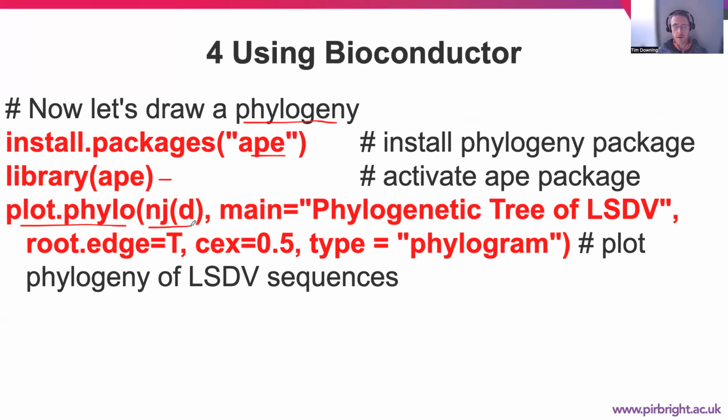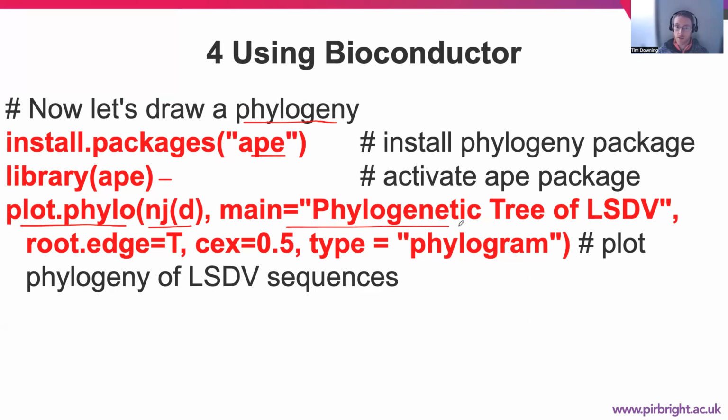So we use the neighbor joining method, the nj method, to take in our distance matrix and construct a phylogeny from it. This is obviously just a quick phylogeny. It's not necessarily a good phylogeny. It may not even be informative, but at least it gives a representation of the genetic similarity of these different samples. It's not optimized. There are a lot of steps we should consider for constructing a phylogeny, but it illustrates how R can produce a phylogeny if we want to do so.